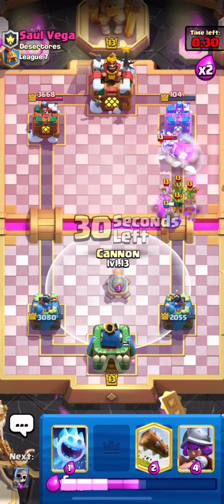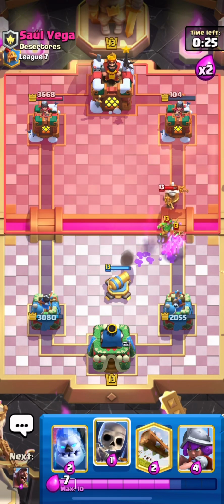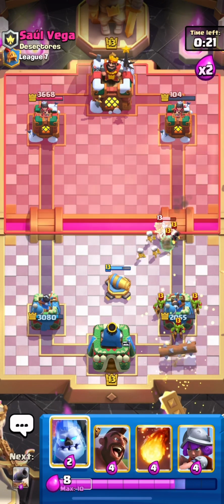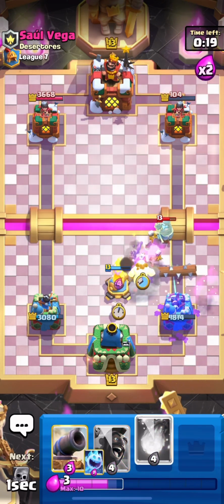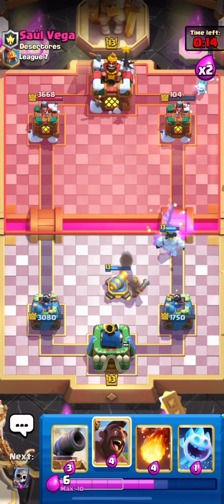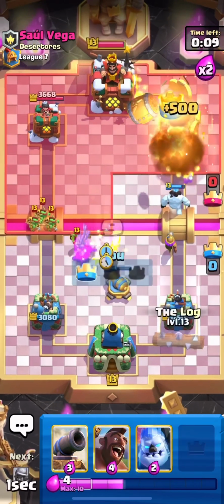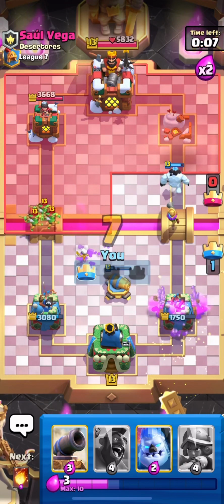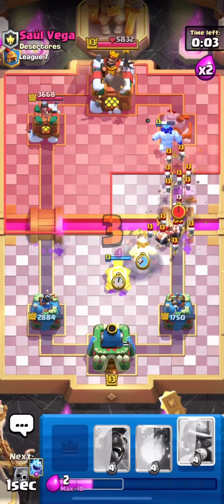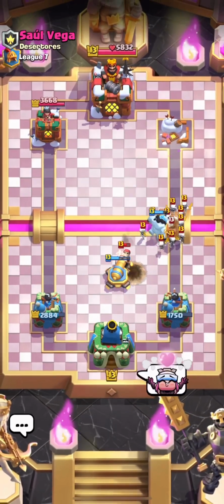So what we have to do is just defend. What you want to do is save the log for the Goblin Barrel if possible. If not, don't worry, you have the Fireball. So I put the log very behind the tower because if it hits the Golem while he has his ability up, the log will bounce back towards the tower and deal damage to not only your tower, but to your troops as well. So here we just Fireball, we keep the log, and we're doing just the right things to keep this Logbait player out of our side, and just using that cannon against his troops and getting the W.